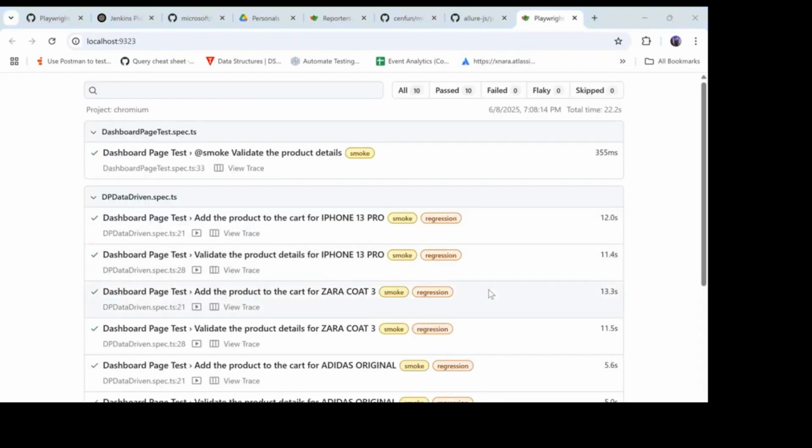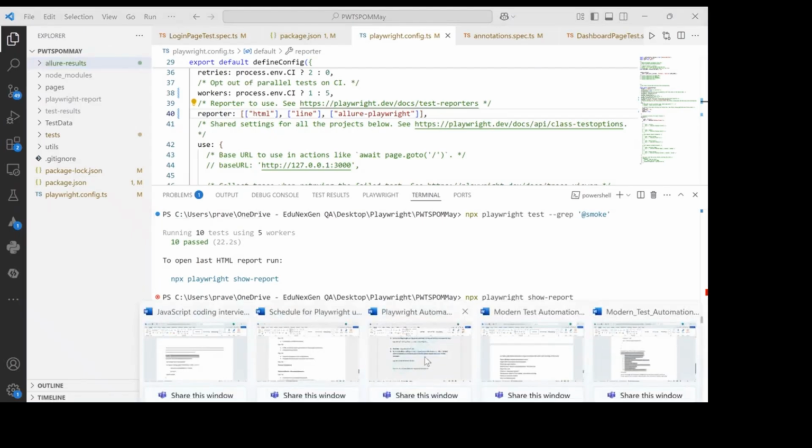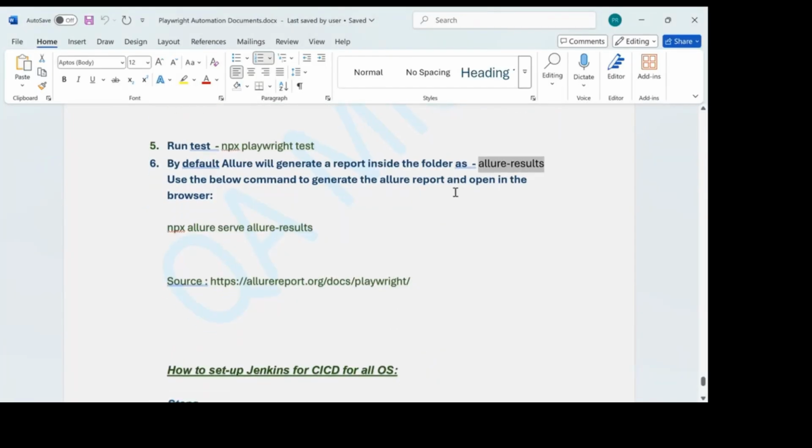And how do we open the report? For that, again, go back to our doc. It says to use the below command to generate the Allure report and open it in the browser. So you simply have to say npx allure serve allure report.